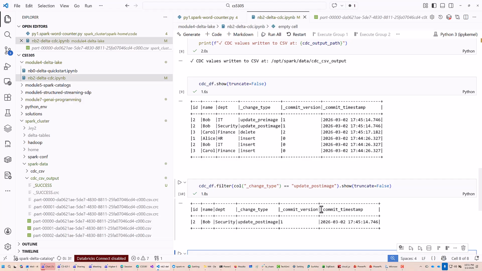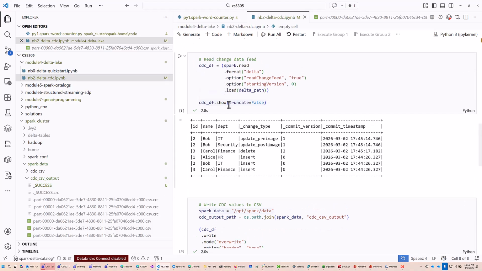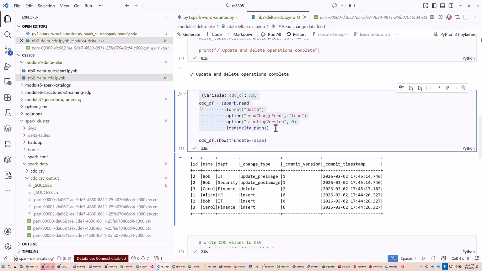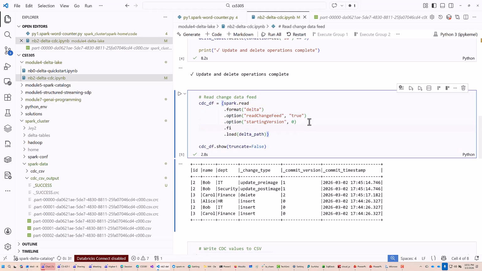Change data feed. और ये बड़ी common technology है, not just in Spark, databases के अंदर भी है. आपके tables change हो रहे हैं, updates हो रहे हैं, you are only looking at changes, right? So यहाँ पे for example, when I'm reading, right? When I'm reading, I can, for example, वो read ही कर रहा हूँ, यहाँ पे मैं option दे सकता हूँ यहाँ पे, right? I can do this thing right over here, right? कि मुझे कौन कौन से status चाहिए. I can do filtering right over here. Okay.